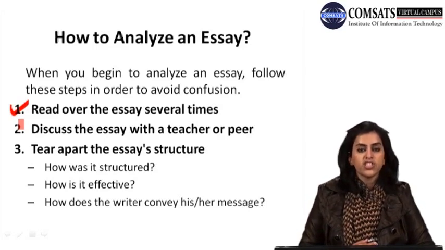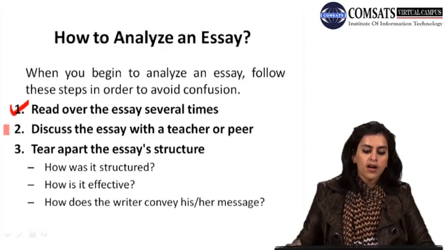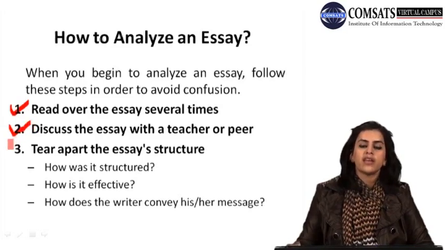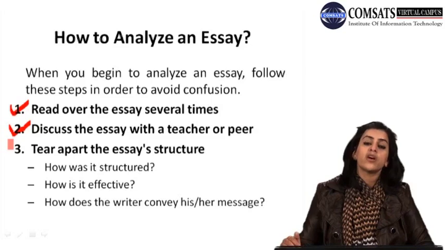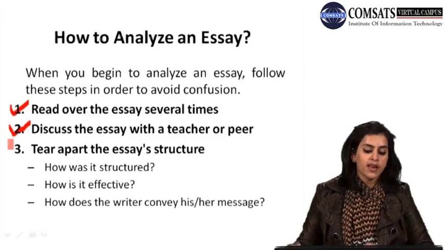Discuss the essay with the teacher or a peer. If you are yourself not able to find out what to analyze, you can even discuss your essay with your peer. This is also going to help you see what questions the next person, your peer or your teacher, can have in their mind, and you can also take them as your hypothesis or your subcategory to be analyzed.